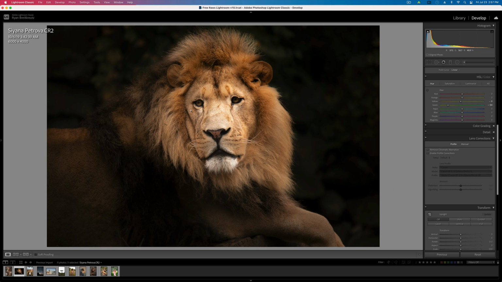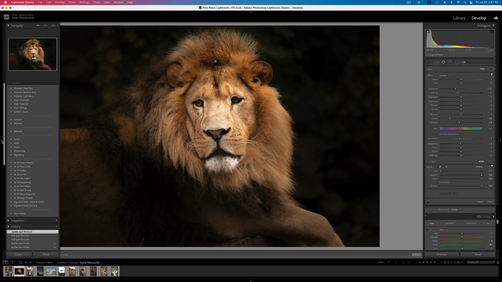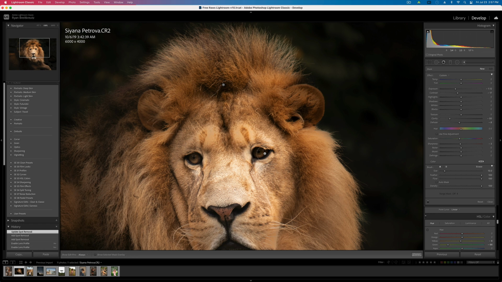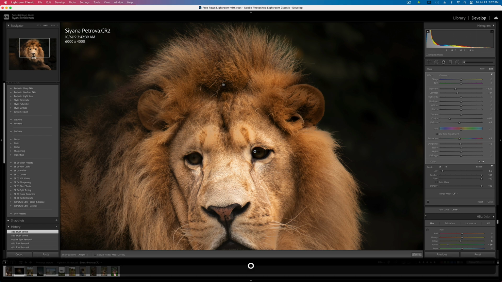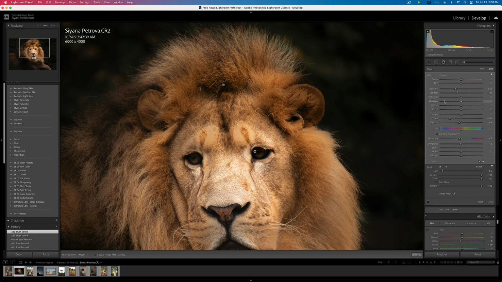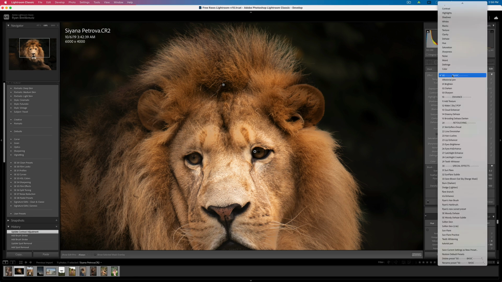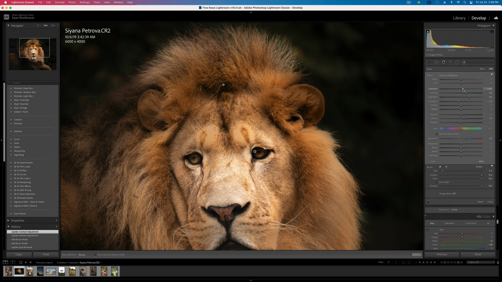Good. And then I really want to enhance the eyes right here so that they're just a little bit more bright. So let's zoom in. And again, I'm not being super picky because I'm not going to do a super intense effect. Press O if you want to see your mask. I'm going to reset this by holding Alt, click Reset. And now I do have an iris brightener that I could select like that. And basically we're just going to brighten those eyes up.